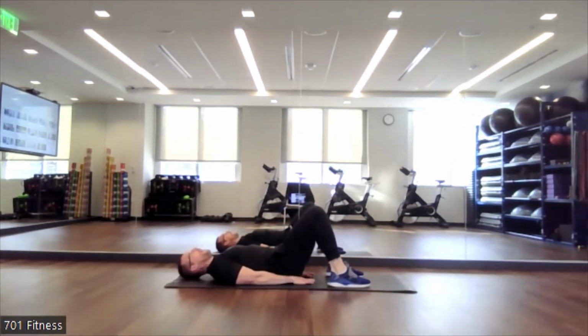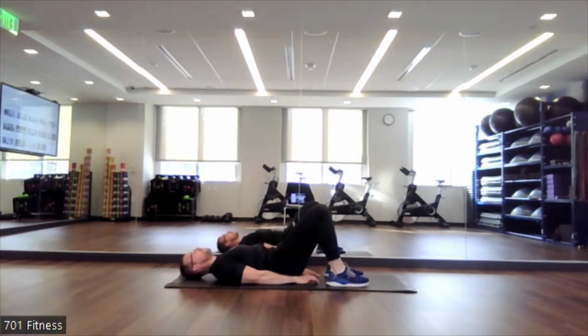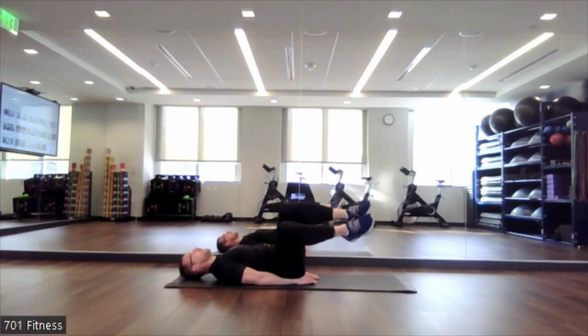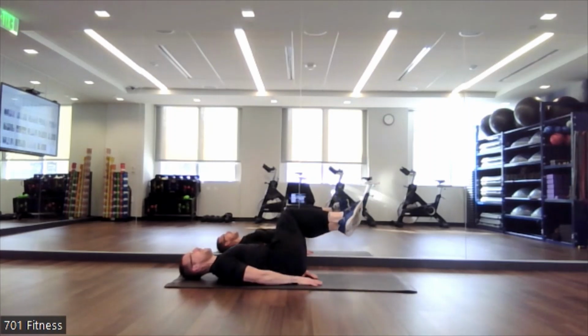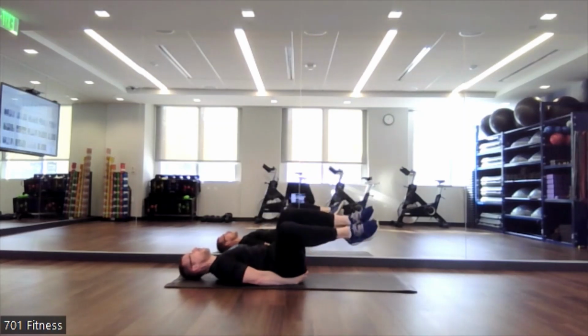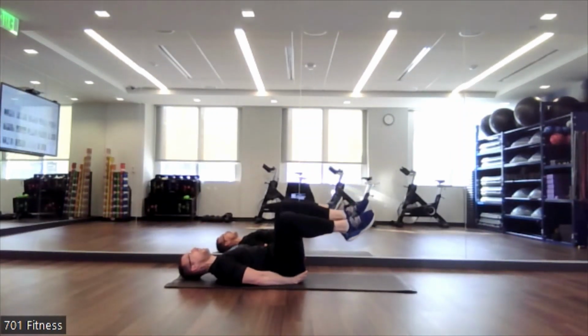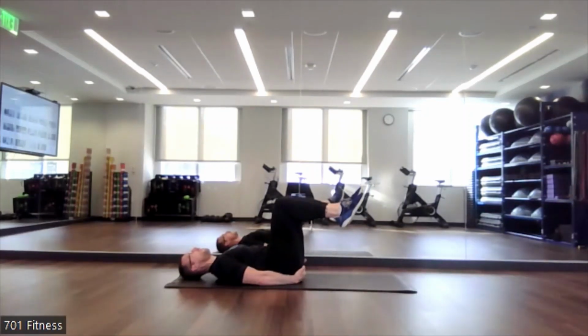All right, so we're gonna go back to the windshield wiper with the legs. So either feet down on the ground and legs are bent, otherwise legs up at 90 degrees and same sort of thing. All right, ready, go. So if your legs are up at 90 and you're rotating, use your hands to cradle your backside. So kind of think like the bumper guards of a bowling alley, just to keep your body stable and protect your back.